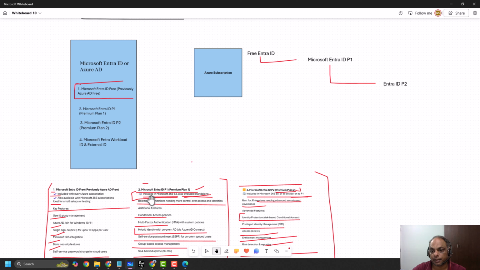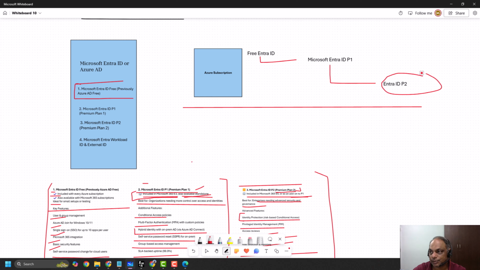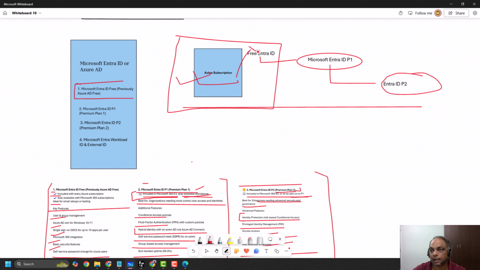So currently we are not talking about Microsoft 365 E3 or E5. Microsoft 365 E5 we will discuss, but for now I think this explanation is enough for understanding. So one more thing, if you buy Microsoft Entra ID P2, or you buy Microsoft Entra ID P1, you do not get Azure, right? But when you get Azure, you get the free Entra ID. This is the difference. Azure is not the same as Azure Active Directory. That is why the name changed. That is why I want to refer to it as Entra ID. Microsoft wants to refer to it as Entra ID. So hope you get till here.